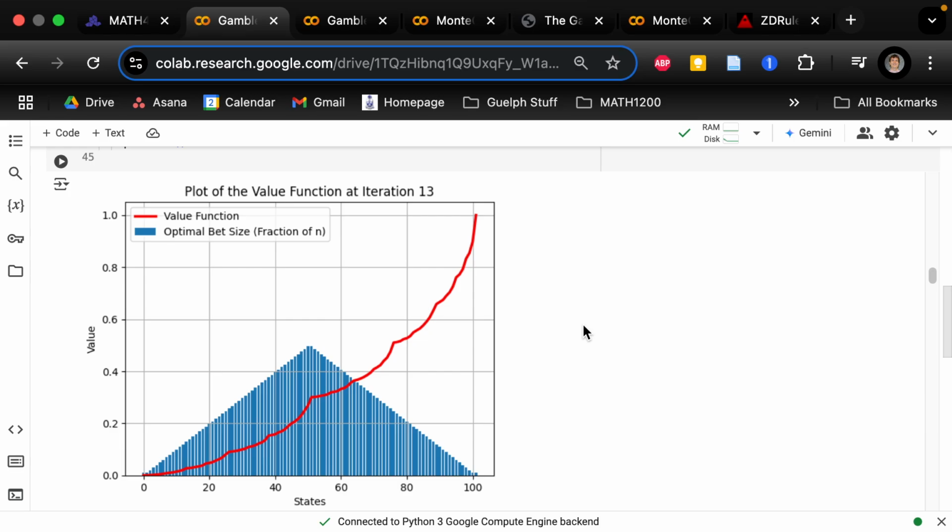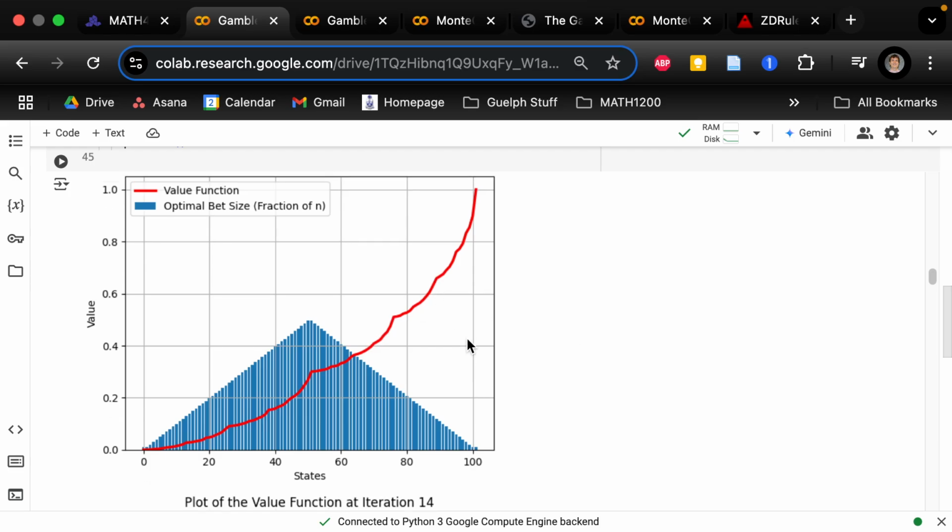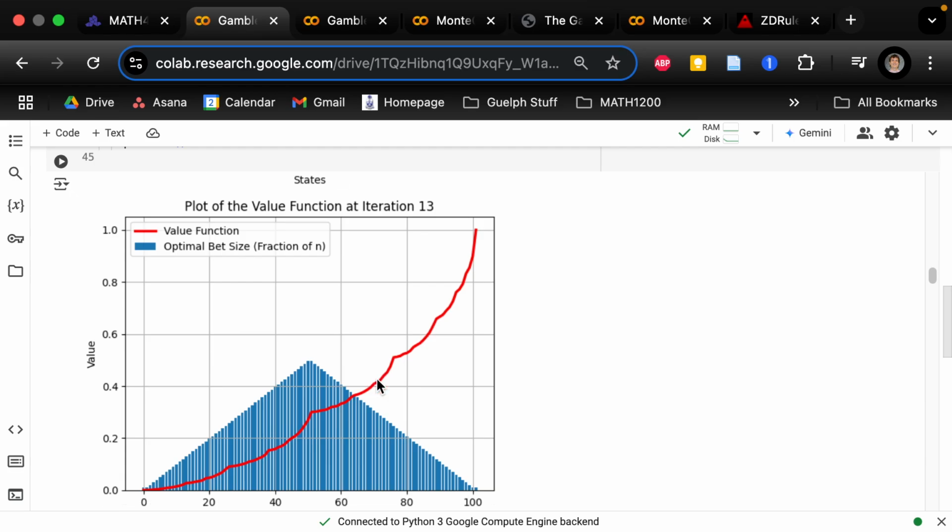And after a few iterations, it figures out that your optimal bet is always just to bet all your money. So go all in every hand and hope to win. That's your best bet when you have a 30% chance of winning. You want to just bet all your money, and you get this weird curve. So that's the answer. I'll show you the code in a second.